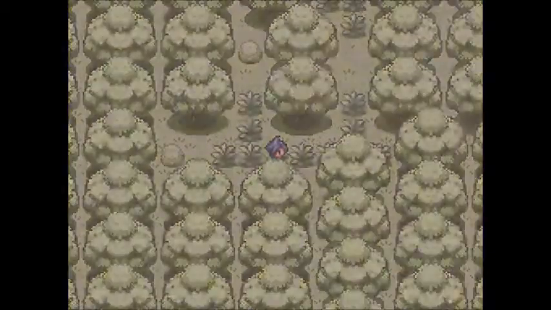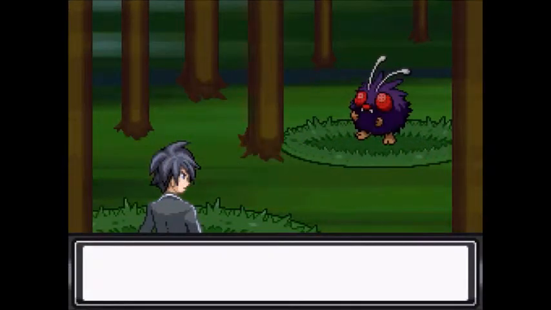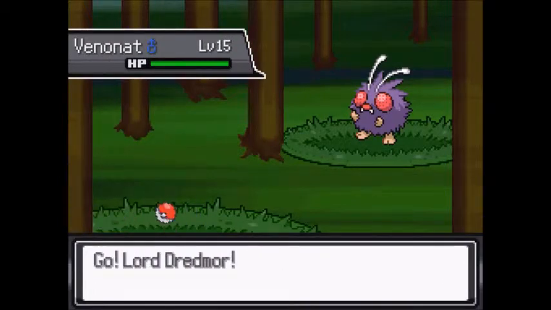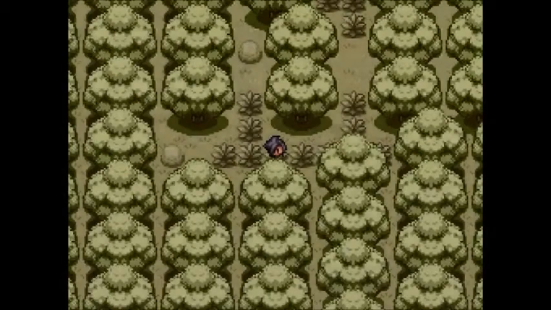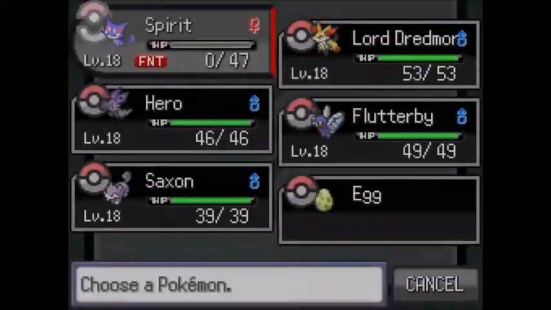There's also something else I want to do while in here. I would like to try and catch a Bellsprout, if possible. I mean, well, what am I saying? It's definitely possible. I think I have Pokeballs on me. Oh, not Lord Dreadmore. I don't want him up front. But, let's see. Yeah, let's actually change that a little bit, too.